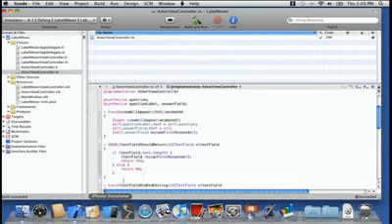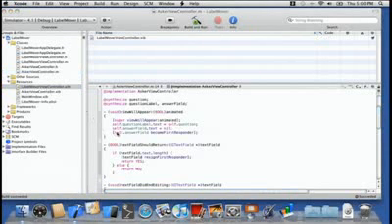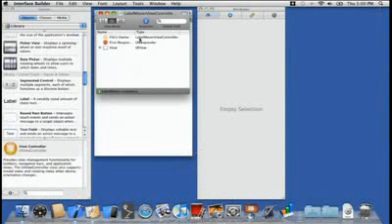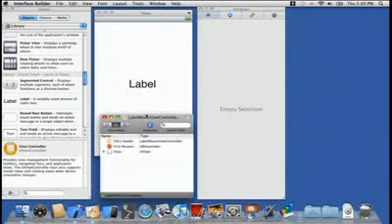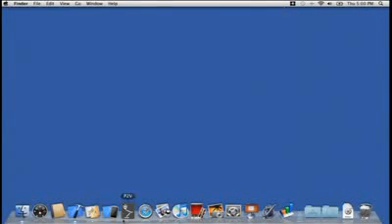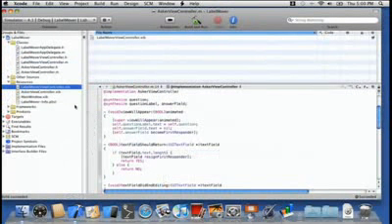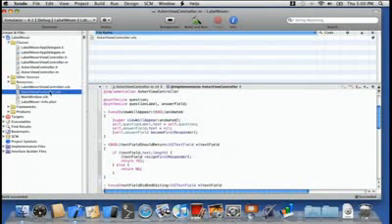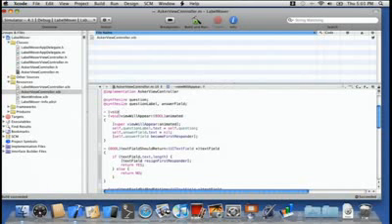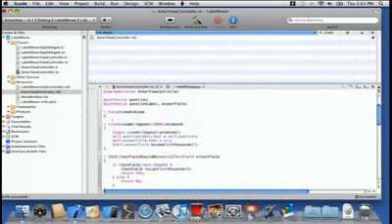Now, we could actually do that in Interface Builder, turns out, right? If we go back to Interface Builder and we look at, sorry, wrong one. Well, we haven't done Interface Builder yet, but we could do it when we do our Interface Builder piece of this. We could do it there, or we could do it, for example, in viewDidLoad. So I'm just going to do it in viewDidLoad here, just so it's not a little bit hidden. Sometimes in Interface Builder, it's hard to remember what's going on. But I'm just going to say answerField.delegate = self.